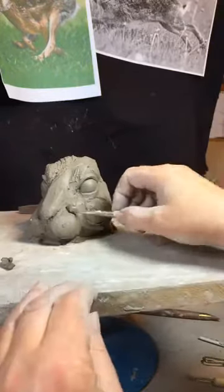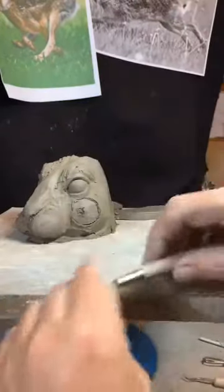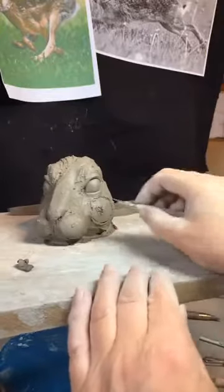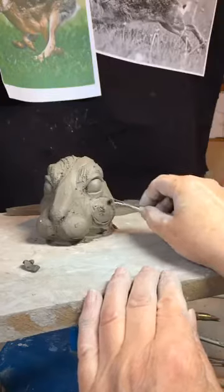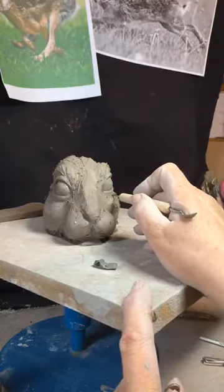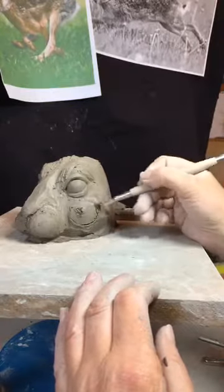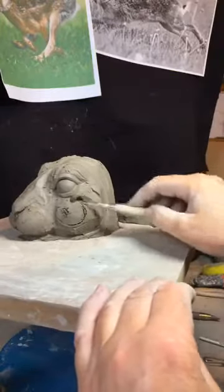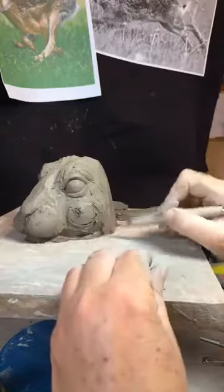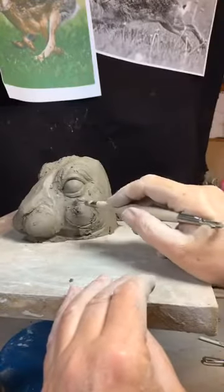Again, I'll probably not smooth these lines much because I like quite a rough finish. I'll just take a wee bit of the volume away on that. A wee bit away at the top here because, seeing from the side, I want the eyelid to go down and then it to come out. Fine, I'll just start trimming a wee bit. I'll just do that with wee rough strokes, thinking of the round shape of that jawbone, but remembering that this area is the fullest.